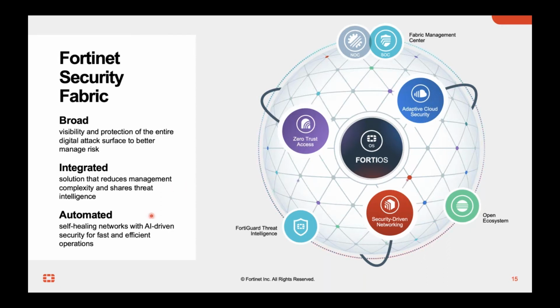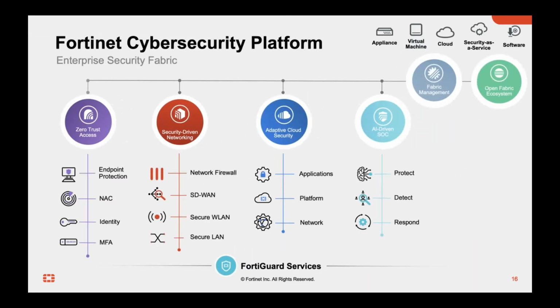Likewise, I have mentioned automating the security operations. So it provides automated self-healing networks with AI-driven security for fast and efficient operations. There are various solutions in the Fortinet Security Fabric, and you can look into the Fortinet.com website. We could have a separate discussion on this. However, we're almost at the end of this session.